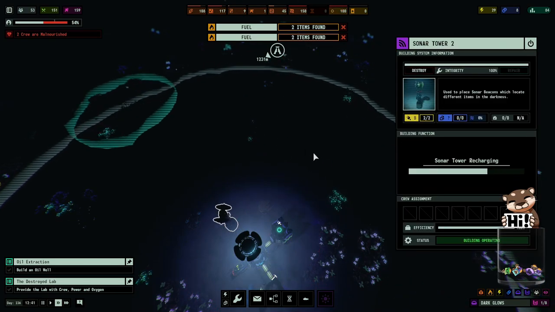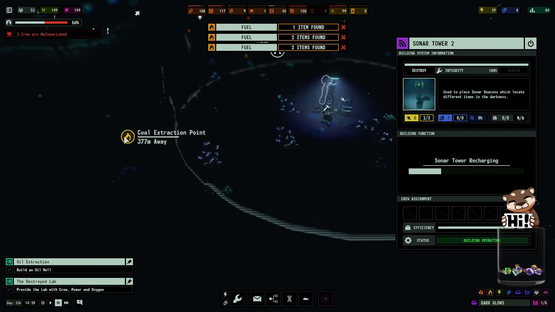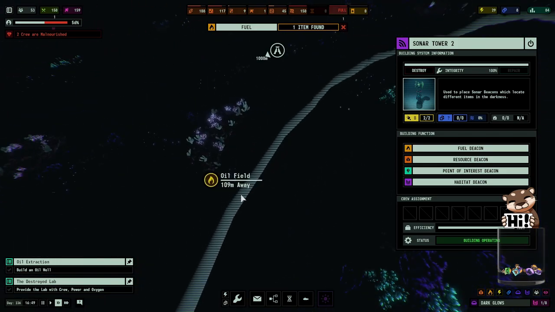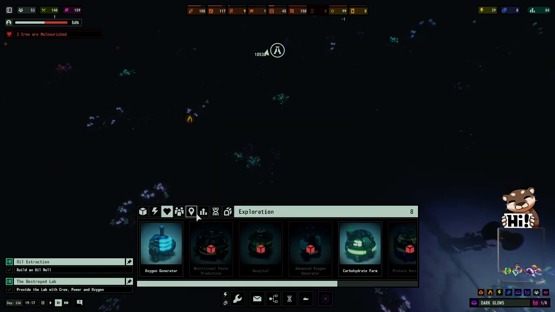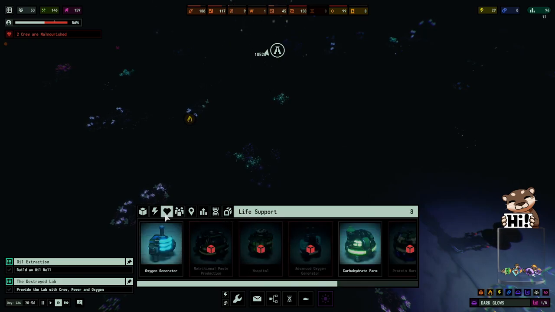All right. So it's found some coal extraction point, more coal. Okay. An oil field is over here. Ooh, I wonder if that's close enough for us to still extract stuff. Probably not. We probably have to put a light over there. It does want us to do oil though.